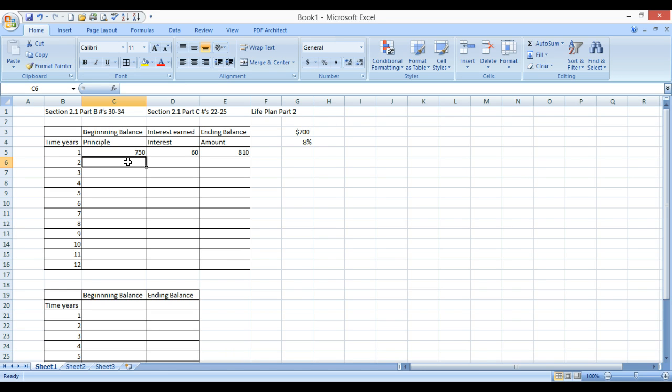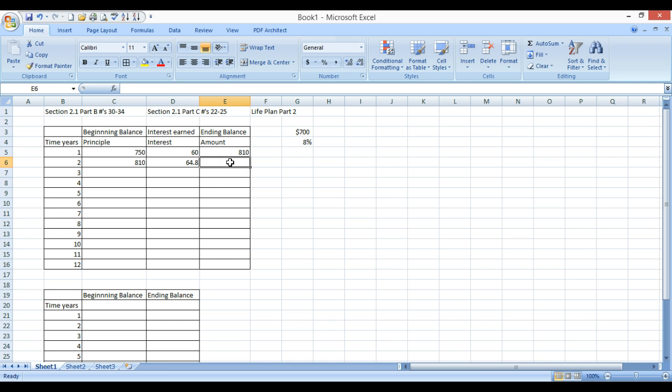Now I need to cell reference it over here for year 2. The starting balance is the end balance from the first year, so equals this amount over here. Don't type it in, because then you're going to have to type it in every time, but if I do a cell reference, it just automatically puts it in for me. Now let's try this one again. To do the interest, we press equals 0.08 times, it was 8%, times my principal or my beginning balance. Press enter, and it calculates it for you.